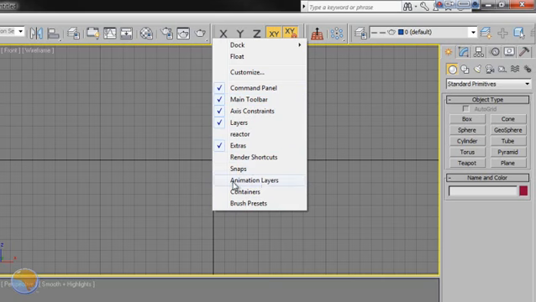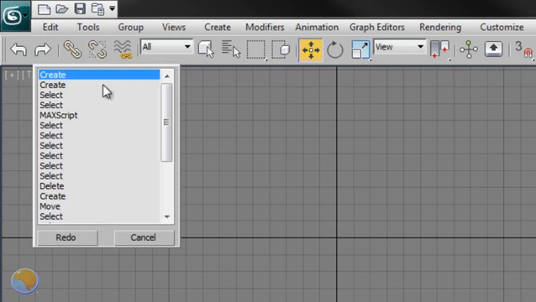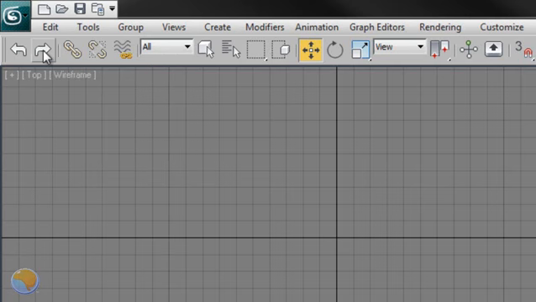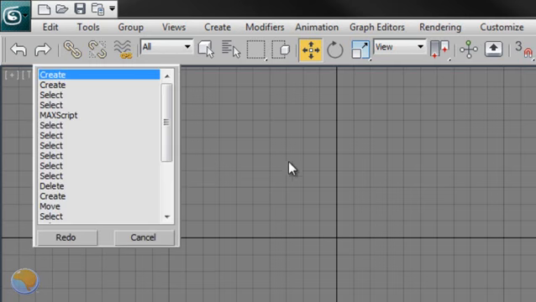You also have the option to right click on your undo button and you get a history of everything that you've done in this file, and you get the option of going back in time and selecting a point in time to undo to. Same goes for the redo. You can redo forward. So those are just right clicks on those buttons.